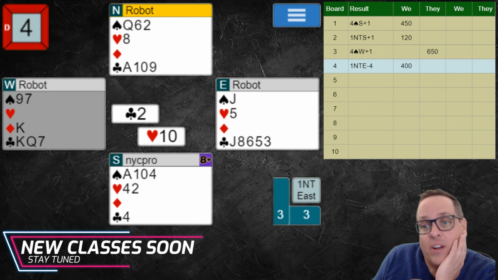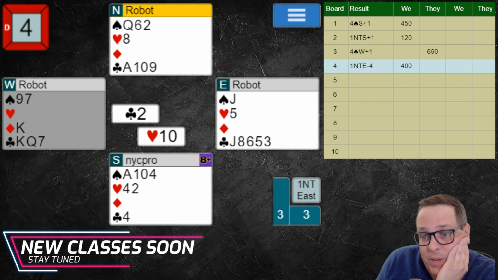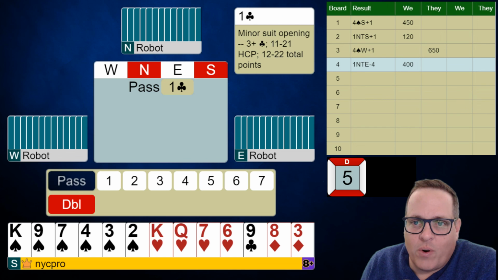And notice if they duck this, we would duck it as well. We would duck the heart, and then they could either, if they didn't have a heart left, they could come through a spade, or if they did, like they do, they'll just return a heart, and we're all sitting pretty. So what a cool hand to defend. Plus 400 in the books.